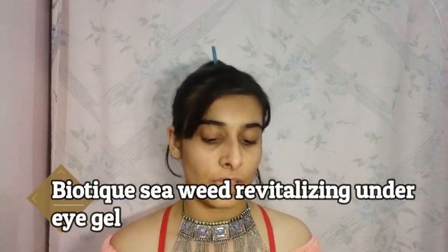I am going to start with a clean face, literally nothing on, and we are actually going to start with the eye cream. Let me take this eye cream from Biotech. It smells very ayurvedic. This has a protective lid and I am actually going to put it under my eyes. I'll let this sit for a while and then move to the cream.